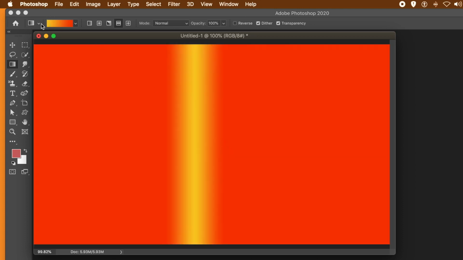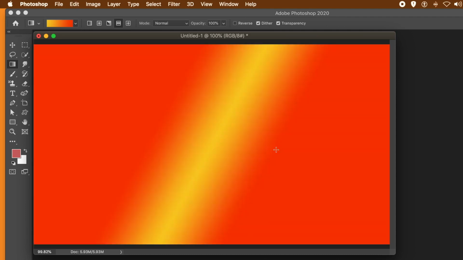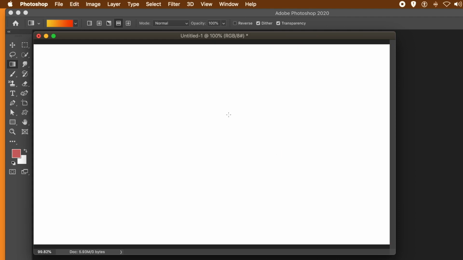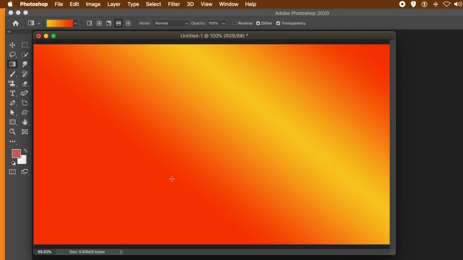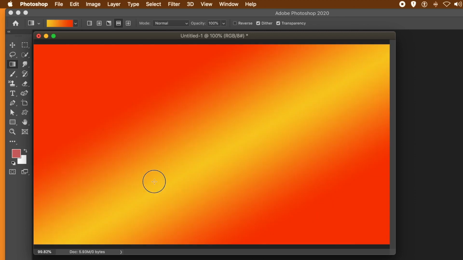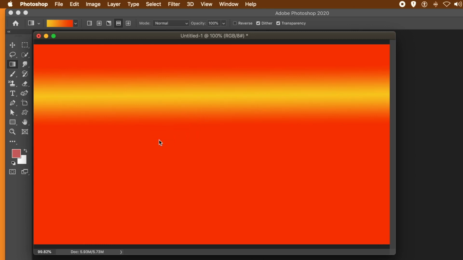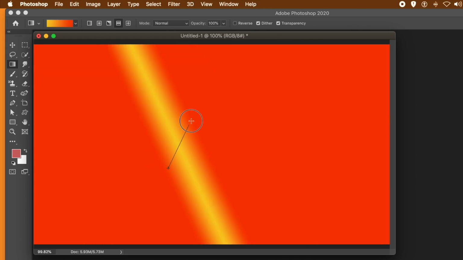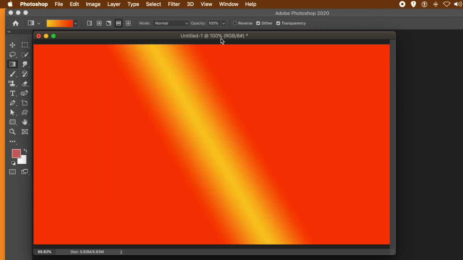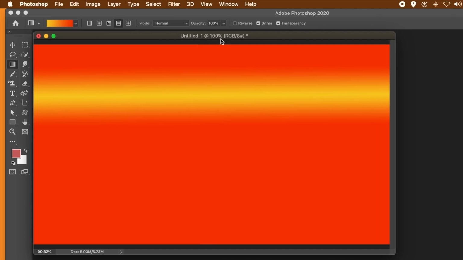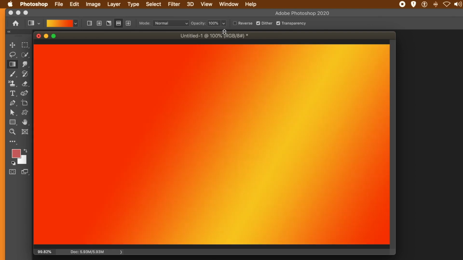Again, you can see you've got that orange, you've got the yellow in the centre, that's on the left of the gradient, and the rest of it is the orange on both sides. So it's reflected. Really useful for creating pattern designs, because you've got a seamless tile, especially if you do it from 90 degrees. And again, you can change the blending modes as well. You can change the opacity, etc. And combine them.